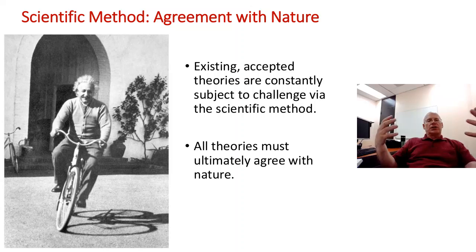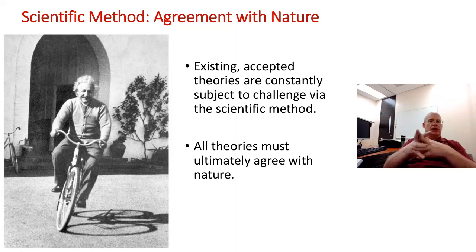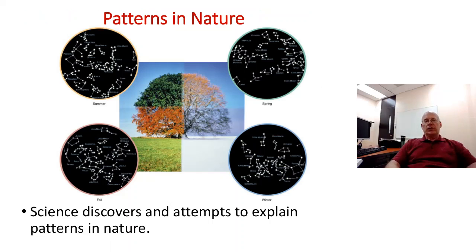The main gist of this is that our method is agreement with nature. We are constantly changing our theories. And the ultimate judge of that is not even Einstein himself. It's not the most powerful politician or the smartest scientist or the opinion of all of the scientists, or the conclusion of all the science for that matter. It is nature. Nature is the ultimate judge of whether our theories are actually true or not. And that's what we do. We go out and we look at our patterns in nature to figure things out.